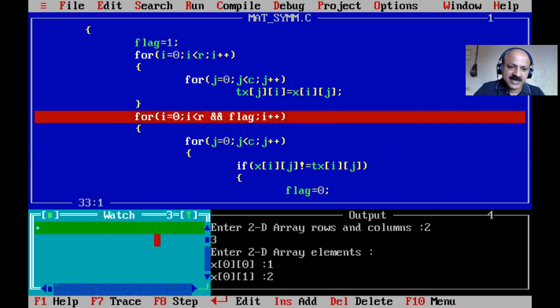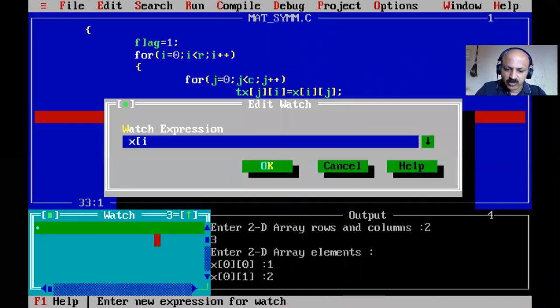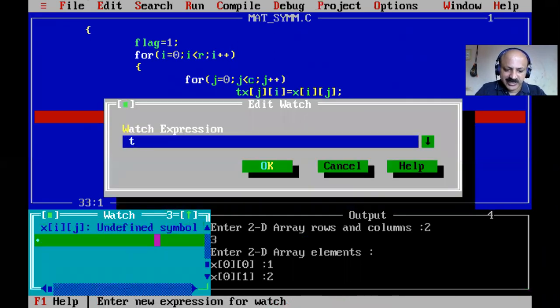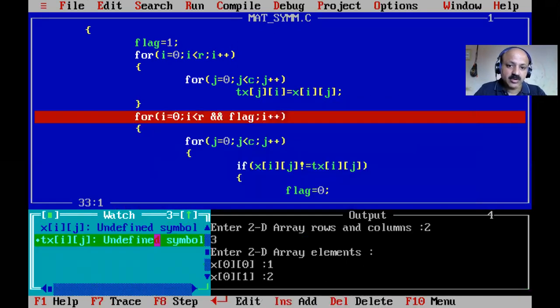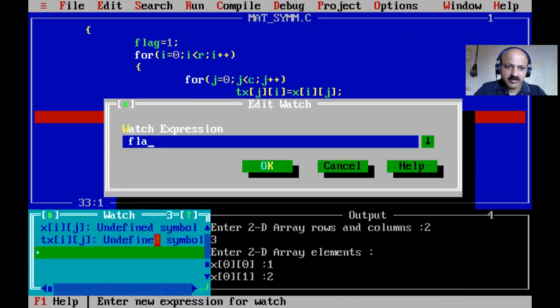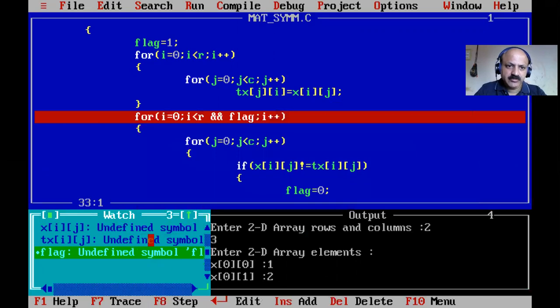So here we can set, yes, green span and enter, and here our X of ij. Okay, and here our transpose T of i and j. Yes, how that gives the answer, symmetric or not symmetric matrix. And here our flag variable, which is initially one, and yes, now I think all are perfectly well. So let us check here directly.